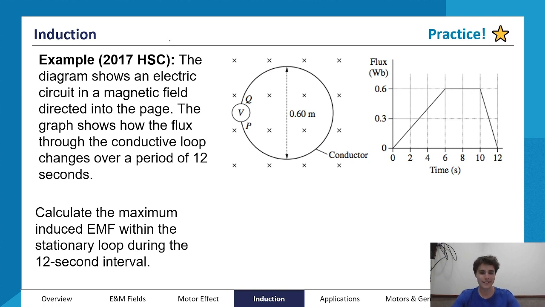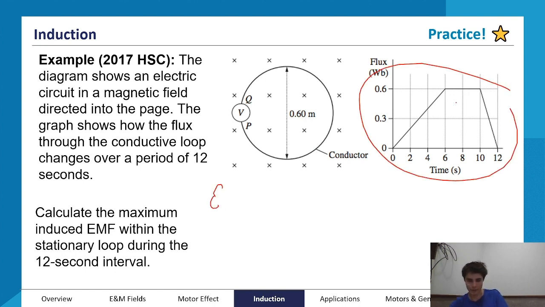Now, one of the reasons that I like to think about our formula as a derivative, I'll show you in just a second, sorry. Basically, what we need to do is look at our graph and figure out, okay, whereabouts are we going to get a maximum EMF? The reason that I like to think of this as a derivative is because a derivative just tells us about the gradient, right? The derivative of a graph says that what we're looking at is not the actual thing itself, but the gradient.